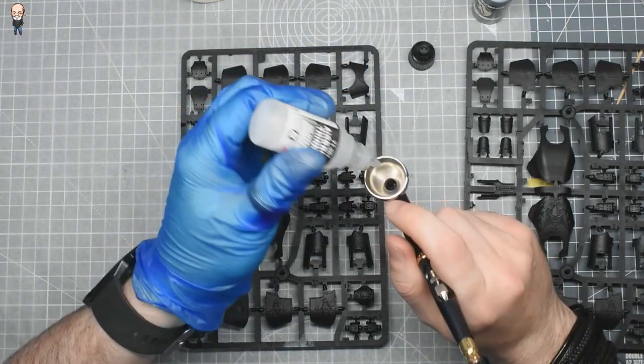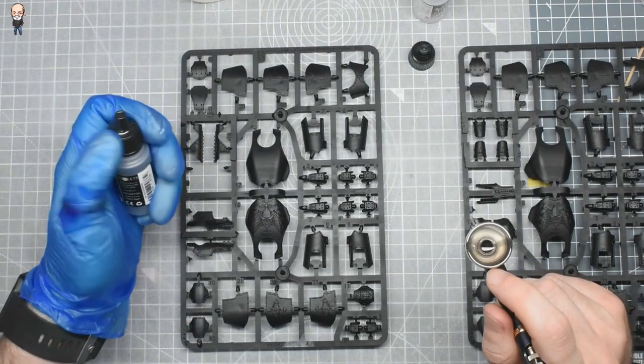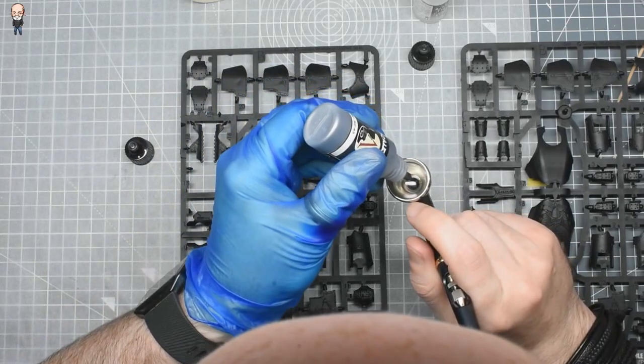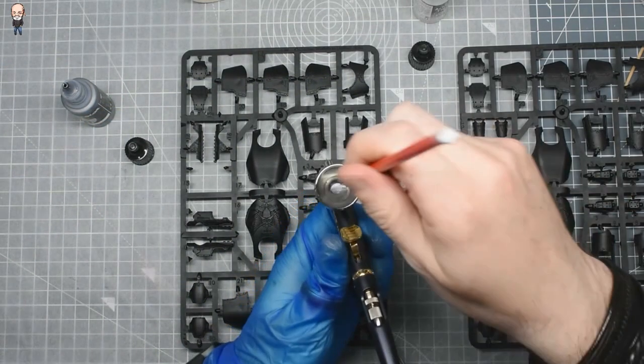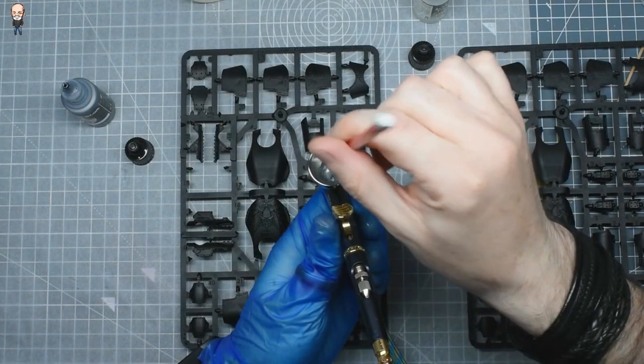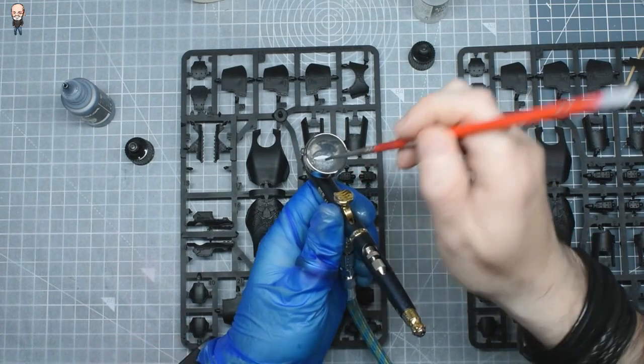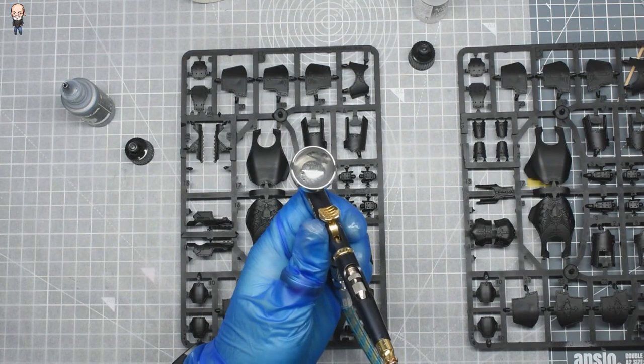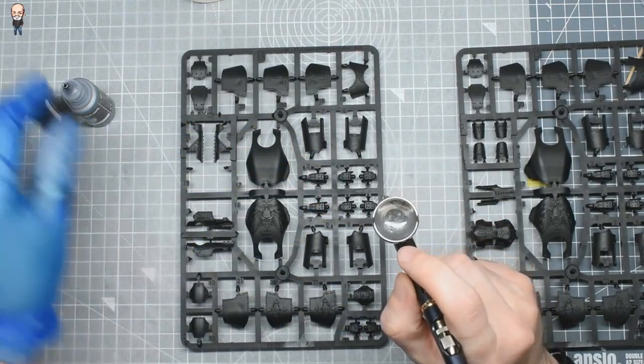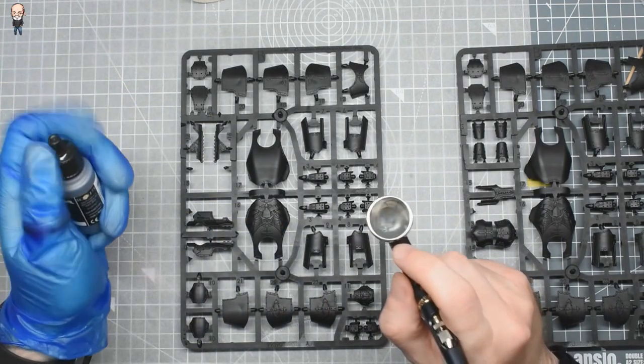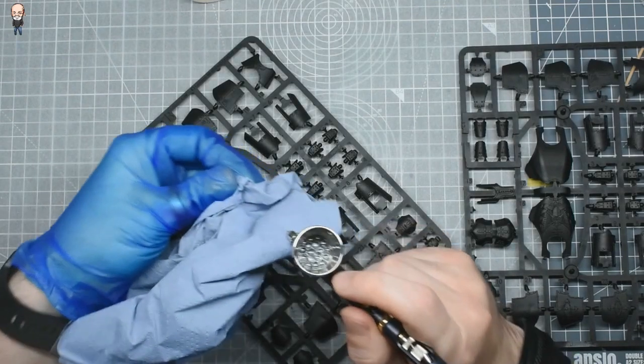With the Scale75 paints I tend to use normal Vallejo thinner. Make sure you give these a good old shake and then just mix it around. You can see how that runs off the cup there, probably veering on the thick side but that's fine. One thing when airbrushing metallics is you will find that they separate as time goes on. You'll need to either backflow to spread the metallic pigments through the paint or use your cheap paintbrush to mix it up. I tend to backflow.